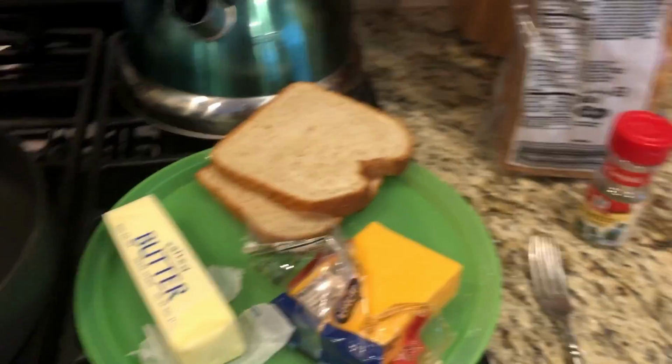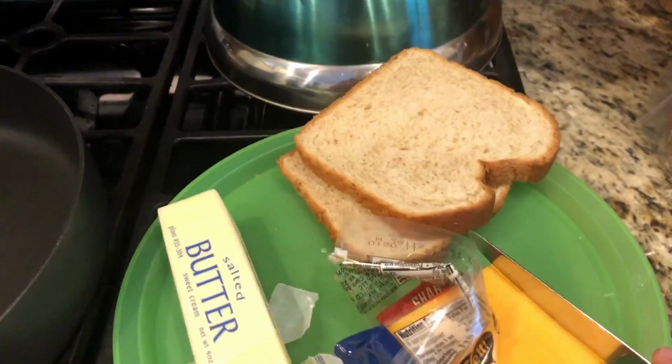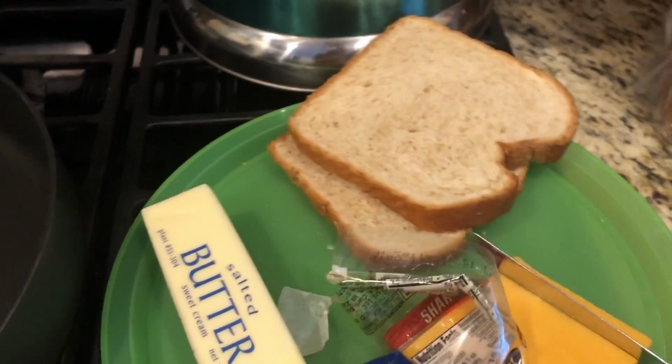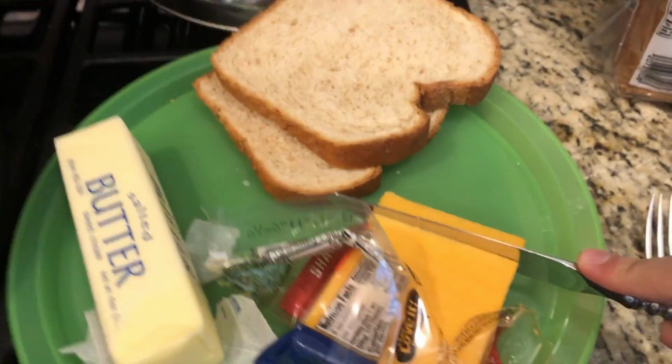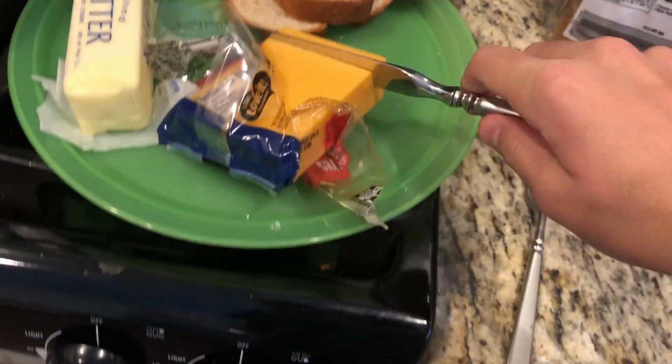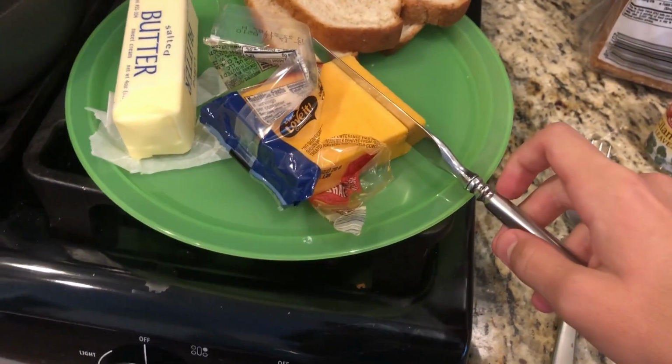Now, this is a very insightful tutorial. You should follow every step that you see here to an extreme, from everything to the amount of butter used, the amount of bread used, the type of bread used, the type of cheese I use, which is sharp cheddar, and the type of knife I use, which is the trusty old butter knife.